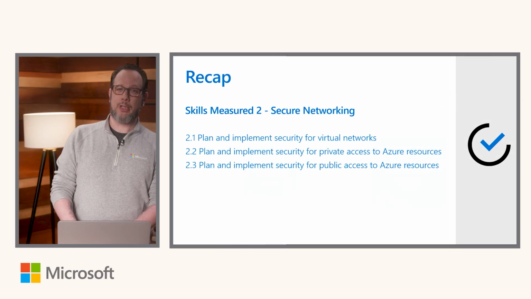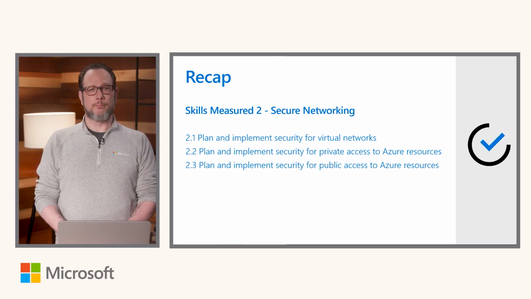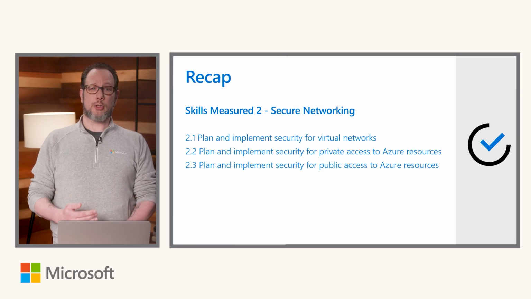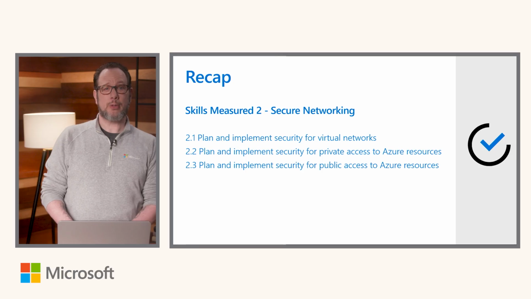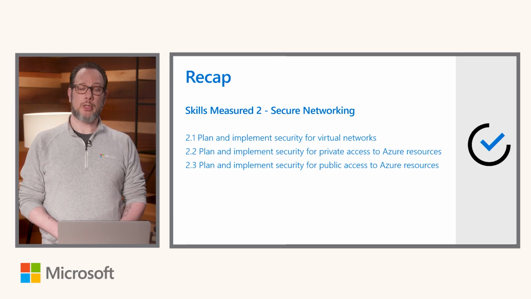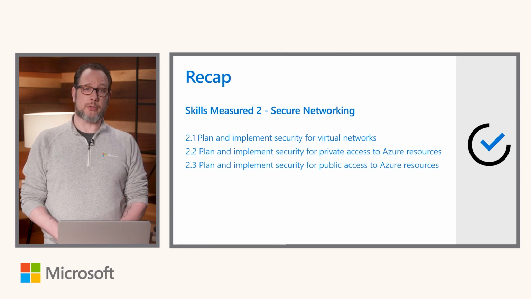With all that, we're at the end of this second episode. So let's close off with a recap. This episode was all about Exam Objective 2, Secure Networking, in which we discussed planning implementing security for virtual networks, planning and implementing security for private access to Azure resources, and planning implementing security for public access to Azure resources.